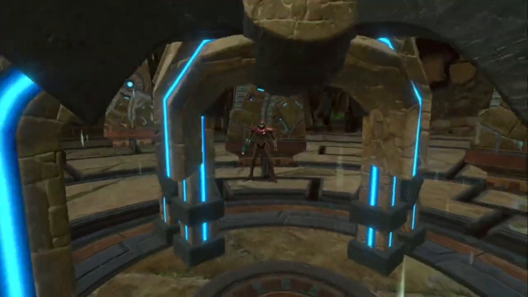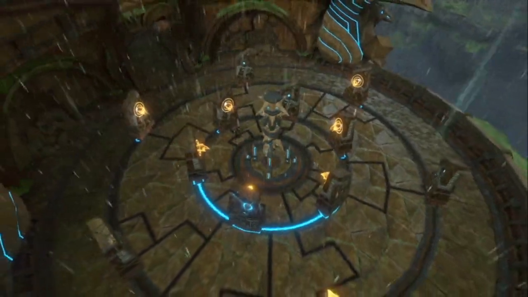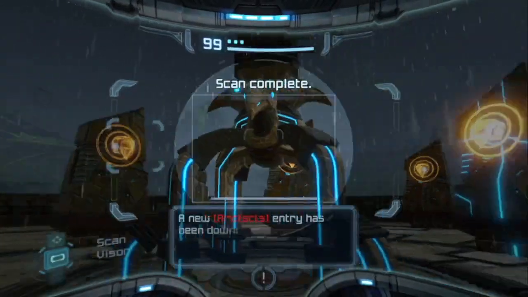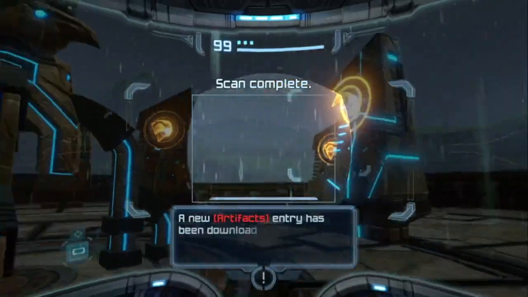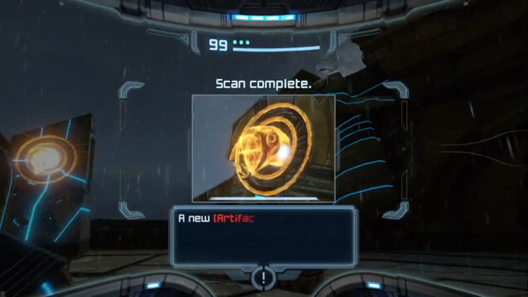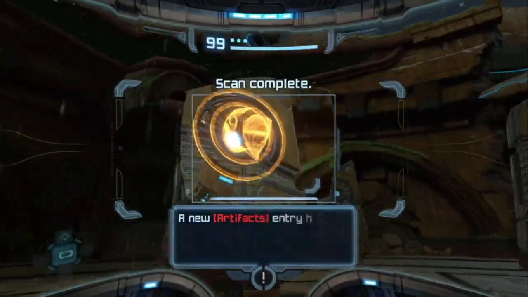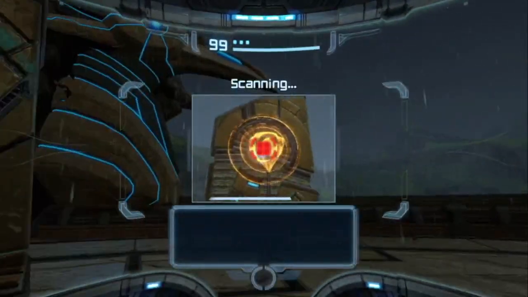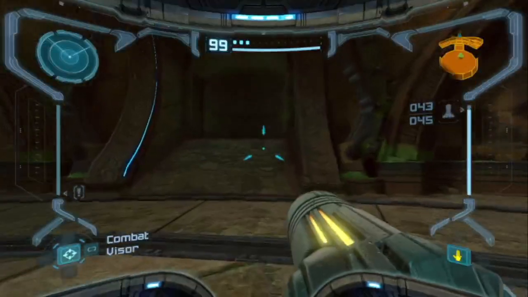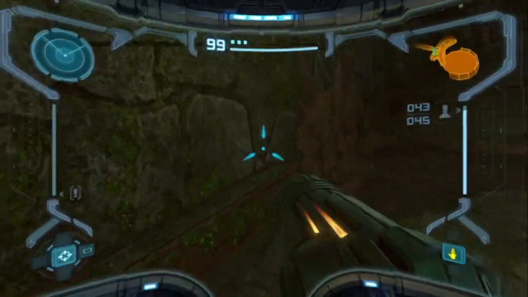So yes, once we find the remaining 11 artifacts, we'll be able to open a path to the impact crater. I'm not actually going to read these because I know where pretty much all of them are. They're basically just clues to find them. And the more you find, the more clues that you can unlock for the remaining ones.